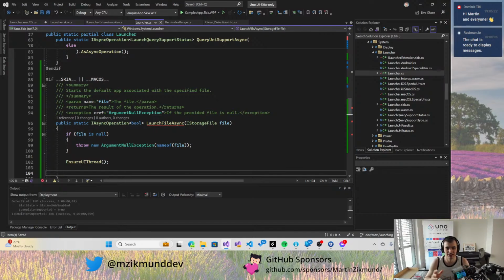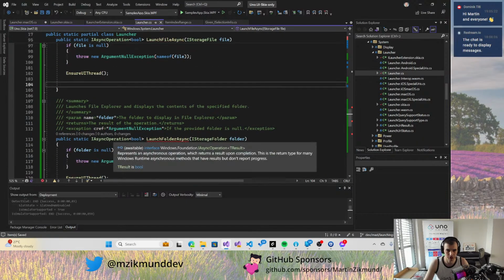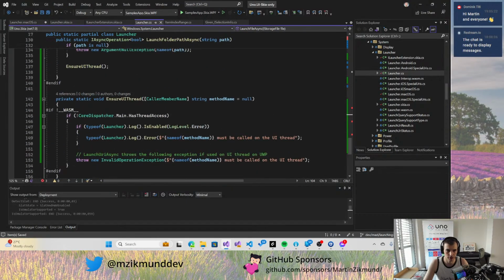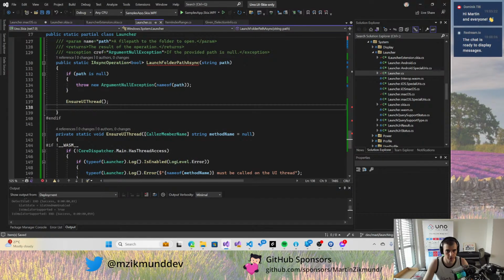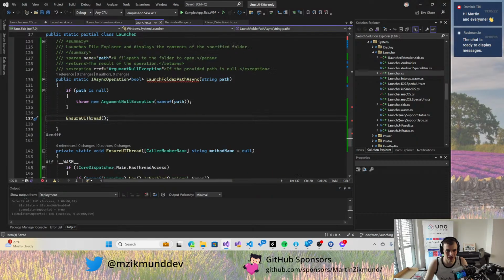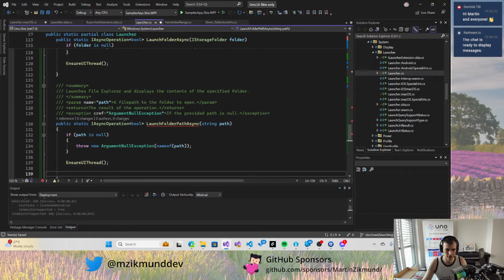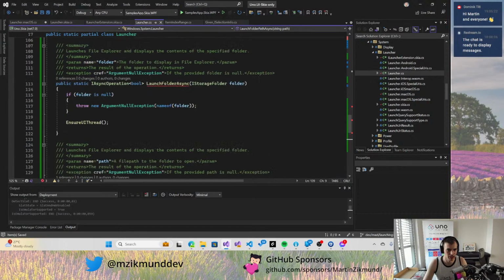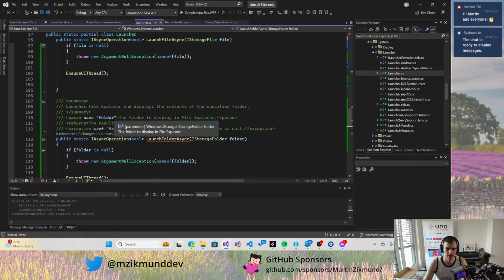So by having the check the same as on UWP or WinUI, we know that people won't be surprised when their application will be working everywhere except for WinUI, because WinUI specifically requires UI thread. So it makes sense to have that exception everywhere, so it is consistent. And also people will probably get a better error message from Uno platform than from WinUI, so it probably will be helpful even for that specific purpose. So let's see.